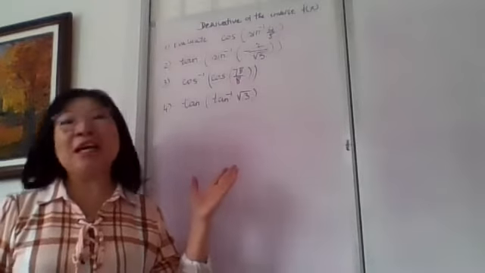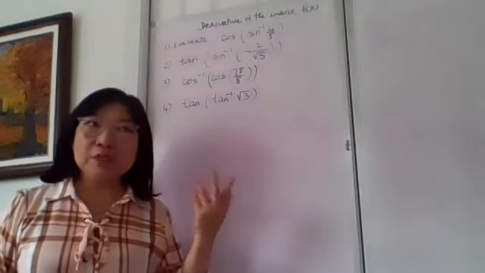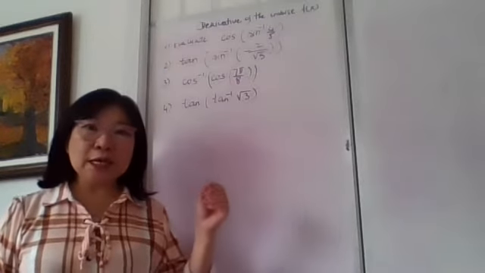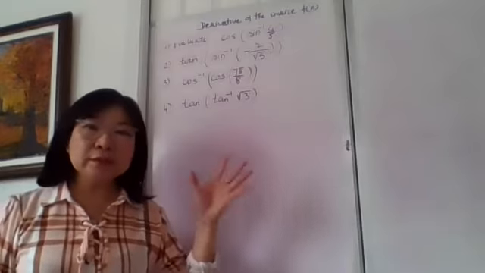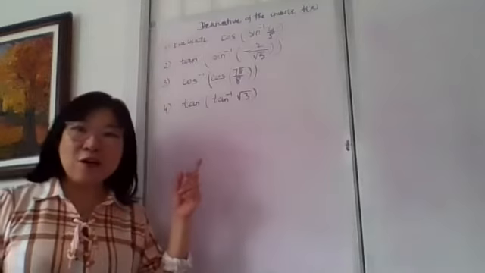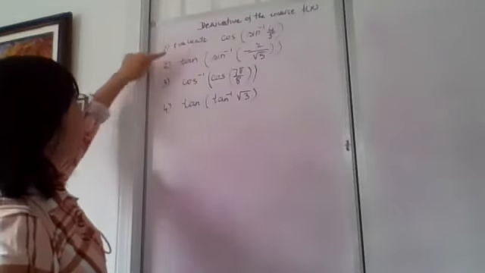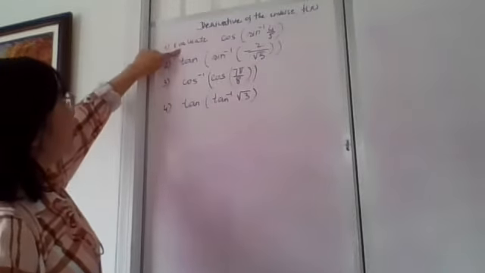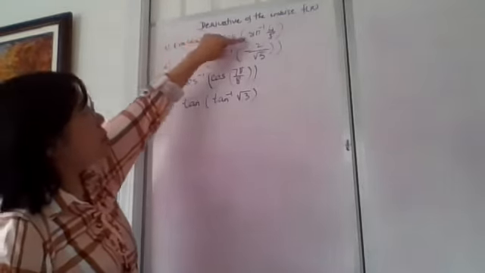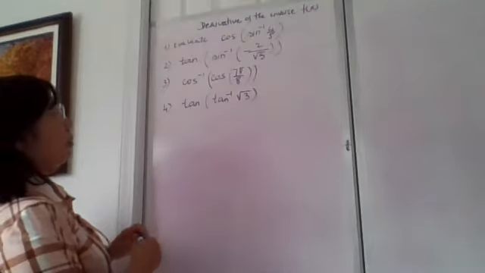In this video, I will show you the second section of the derivative of the inverse function. Before we get into that, I would like to do something related to it a little bit. So let's take a look at what I have on the board now. The first question will be about evaluating. We're going to evaluate cos of the inverse sine of 4/5.